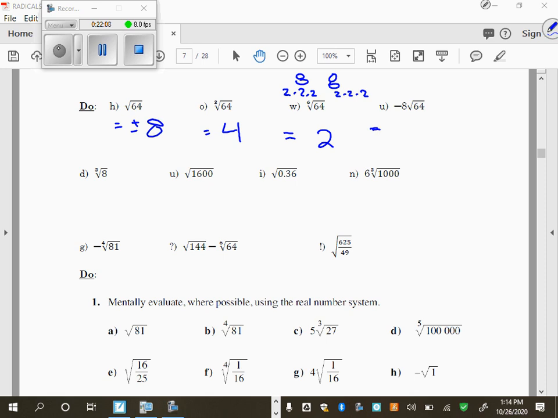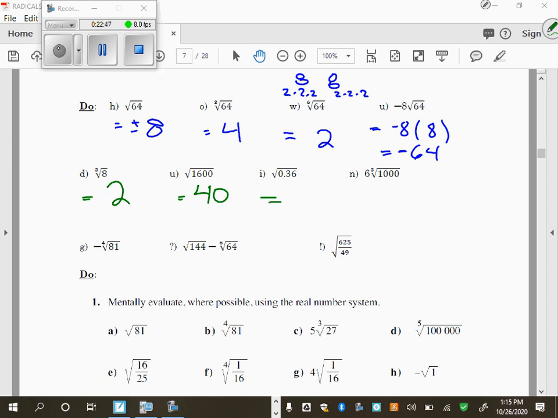Negative 8, bring it down. Square root of 64 this row. 8. Good. And then negative 8 times 8 equals negative 64. Good. This row, cubic root of 8. Alright. Not positive, negative. This row, square root of 1,600. Close. You're multiplying. Okay, question. This row, anybody know? 40, good. 4 times 4 is 16, 2 zeros. Positive, negative if you want.